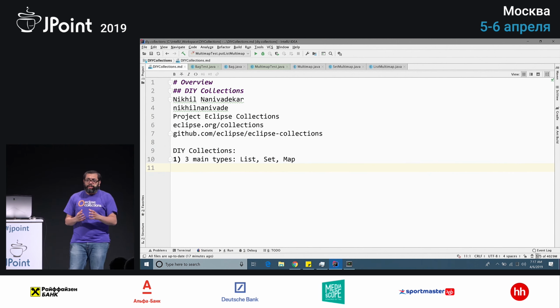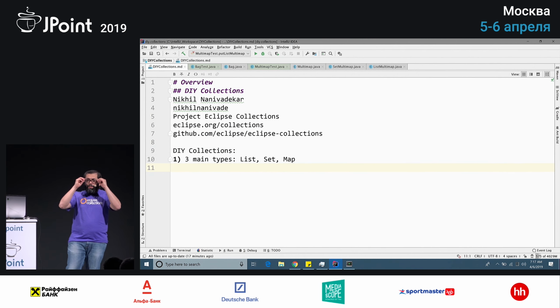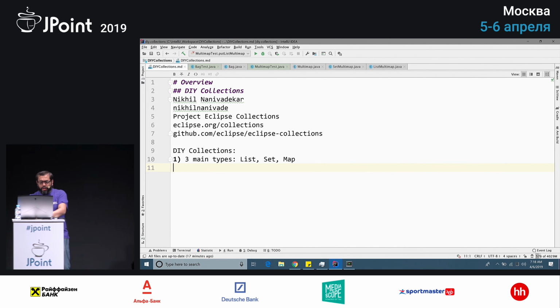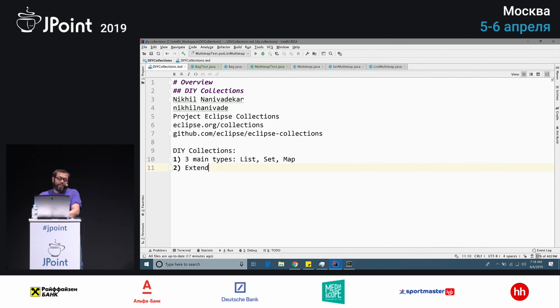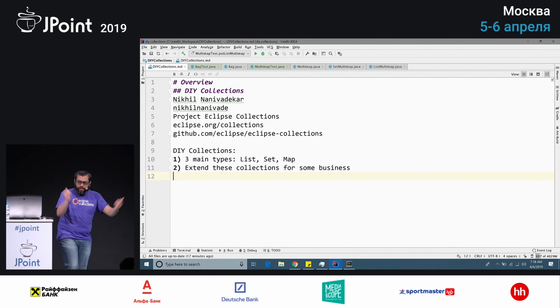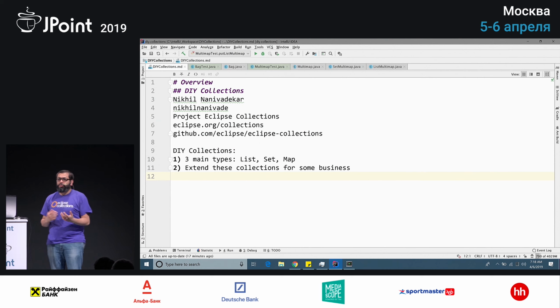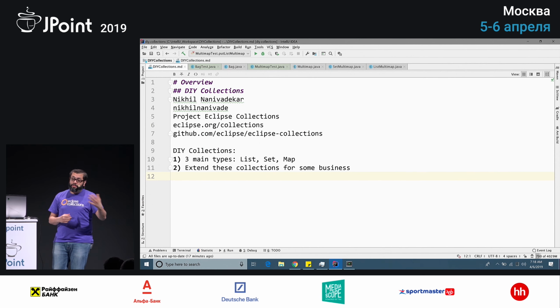But most of the time these three are not enough. You end up having to extend these collections for some business need, right? For example, all of us are here at a conference. Let's say you have to answer a question: how many sessions did a particular attendee go to? 0, 1, 2, multiple, right?